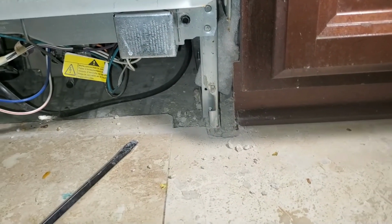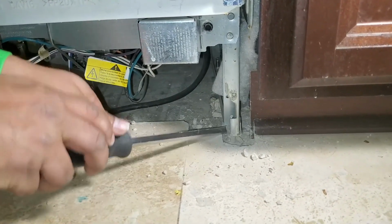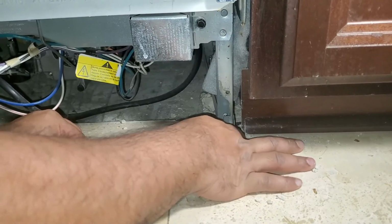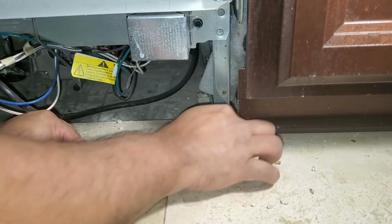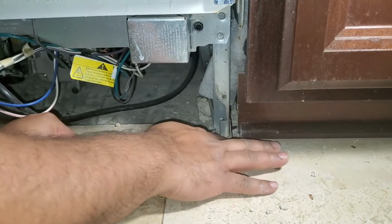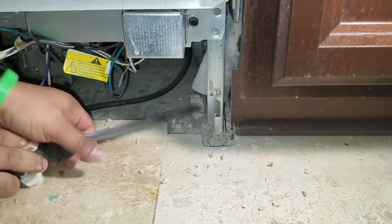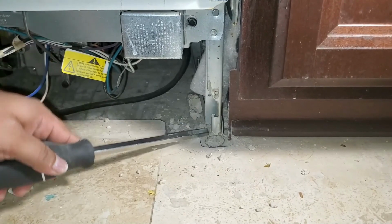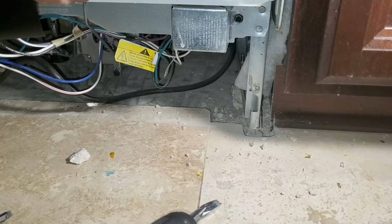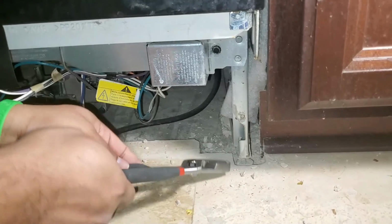Now we have to do something to completely turn the top. Okay. It's not turning, I think. Let me see. If it's turning, I'll just turn it to go up, right? It's not turning. Okay, no. This side is coming out, but that side is not. Let me see.